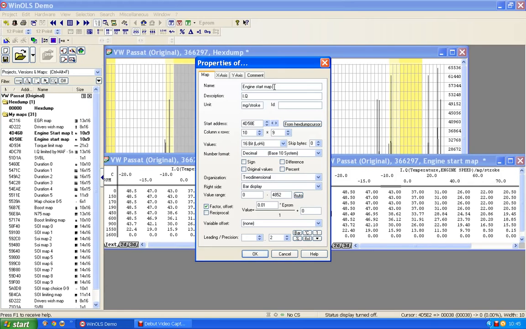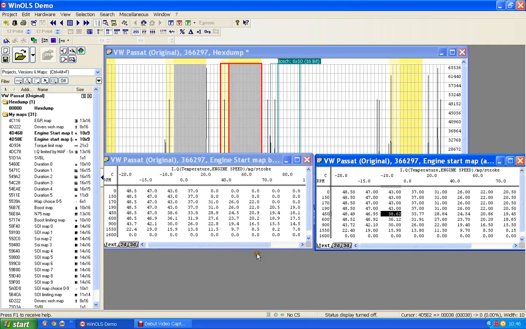So what I'm going to do is I'm just going to put in brackets alternator and a question mark to remind myself that that's what I thought that one was probably for. So I'm going to assume that that one's the alternator. This is not a completely blind assumption, because obviously I've looked at various maps over the years and there's a fairly good chance that that's what we're looking at.